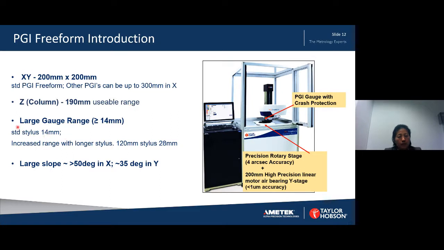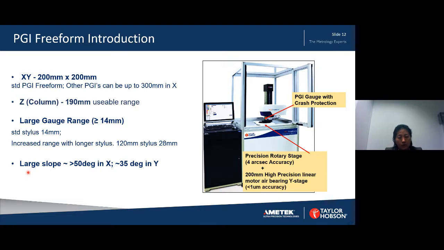It has a very large gauge range. For the standard stylus, it can be up to 14 millimeter. You can get an increased gauge range by using a longer stylus. For example, if you use a 120 millimeter length stylus, you can get a 28 millimeter gauge range.